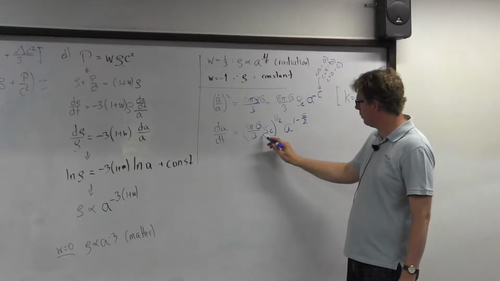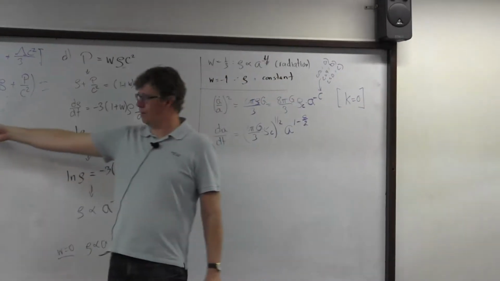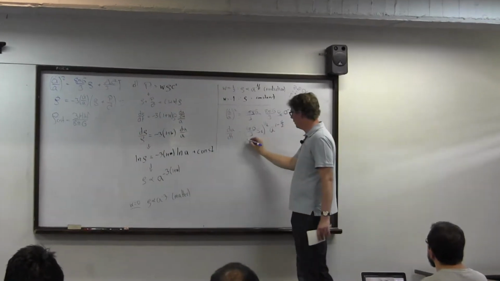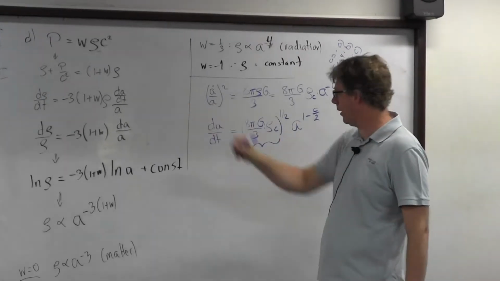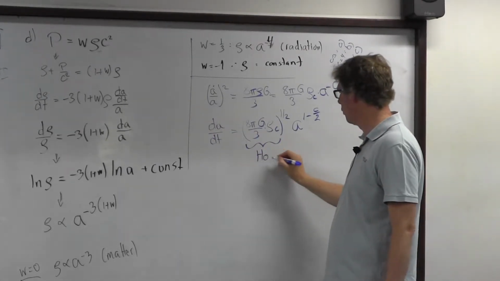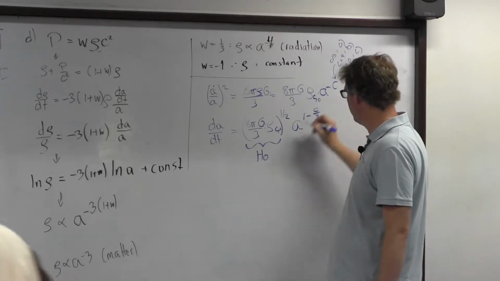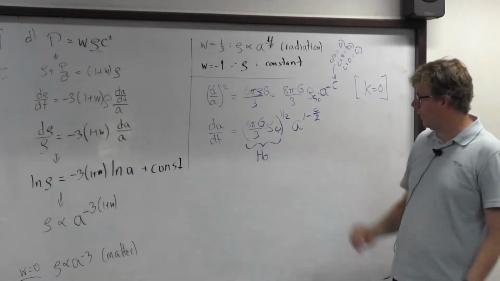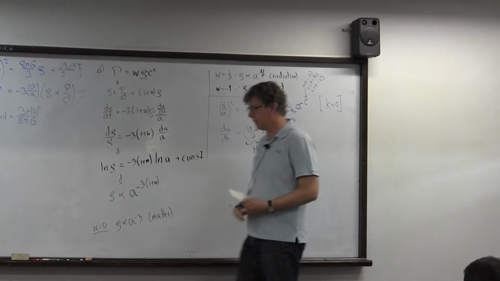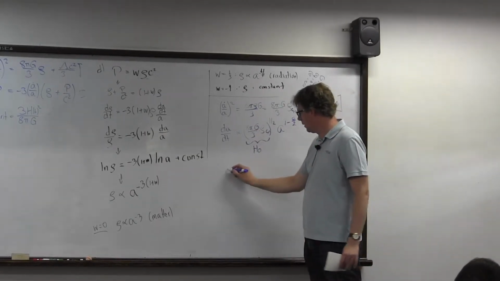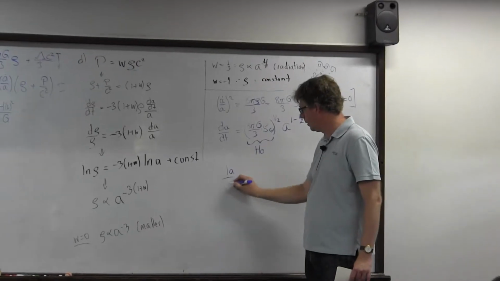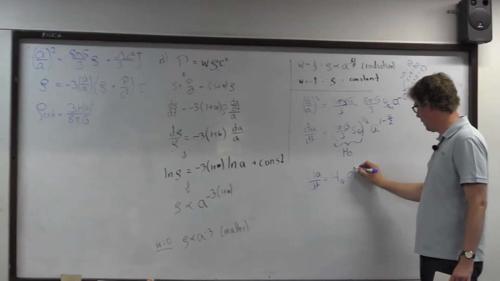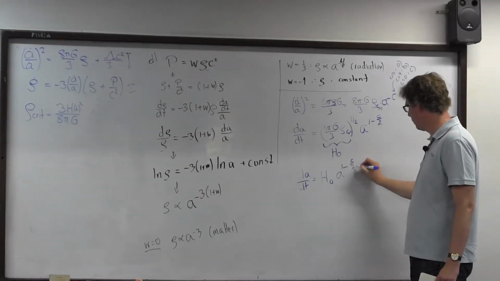Now this we can simplify because it's a flat universe. The density must then be the critical density. So I can put that in here. This is actually H naught. Okay, I should have a 0 here indicating that is today. So I take today and I evolve backwards. So this is H naught from this relationship. So that's convenient. It means that dA over dt, I'm just going to write it explicitly, is H naught A to the power 1 minus c over 2.